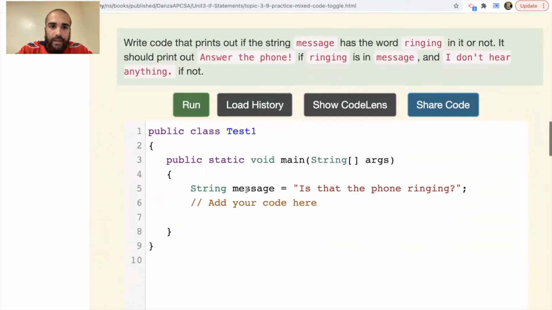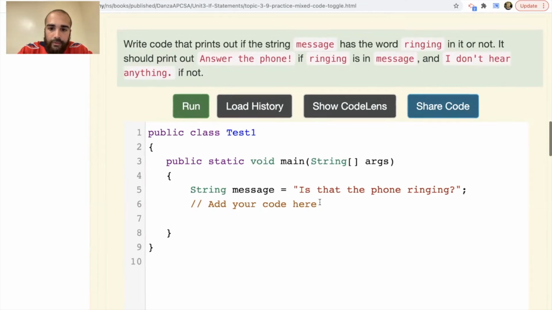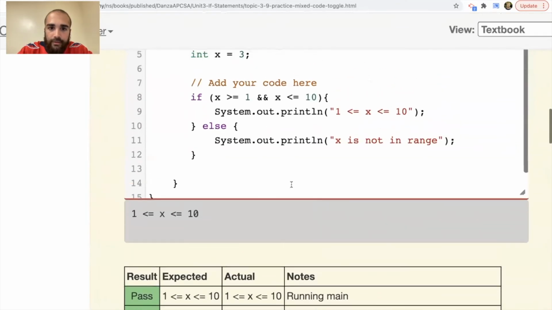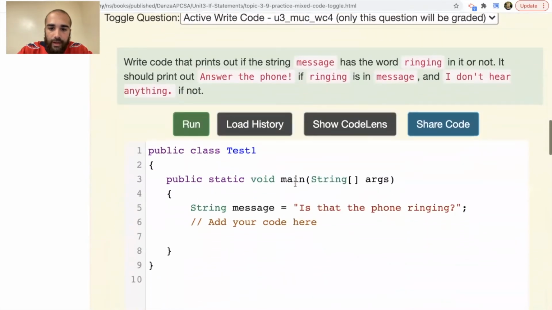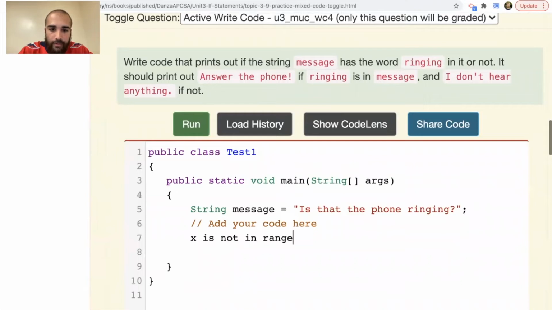Moving on, this says write code that prints out if the string message has the word ringing in it or not. It should print out answer the phone if ringing is in the message, and I don't hear anything if not. Okay, so once again, actually, that's the wrong thing I copied.